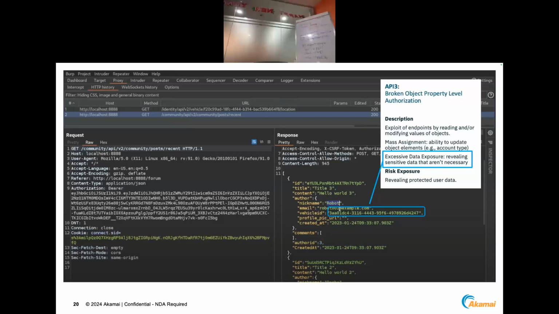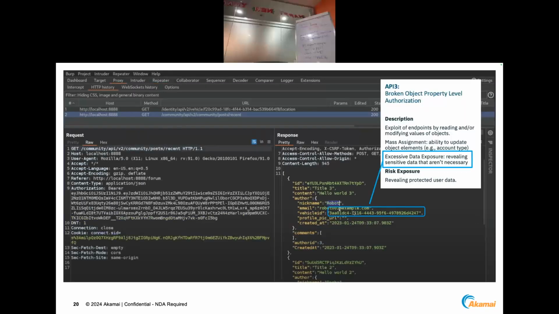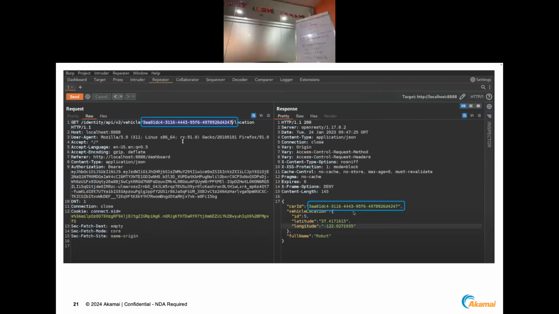Now, let's say I'm the hacker. Oh, I know there's a vehicle ID of someone else. Oh, it's really nice, I can try to do something else. Let's go to the next. Now you see, I'm trying to take this vehicle ID and put it in this particular request. I try to override the request. So now you see, here's the problem. I use someone else's vehicle ID, put it here, and I can get a result. I will know someone else's car location.